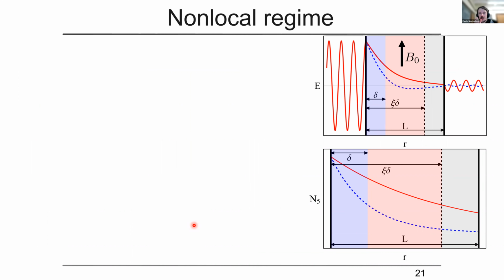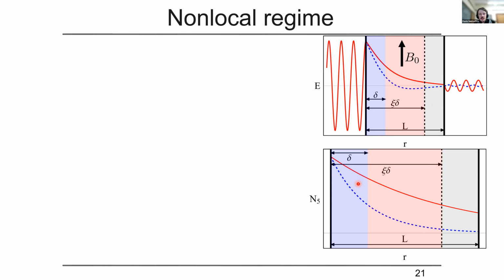And this regime is related to the non-local response of this Weyl semimetal. So what happens here? If our electromagnetic field tries to penetrate our Weyl semimetal, of course it attenuates and it will be mostly localized in the skin layer. If we apply an external magnetic field, we will create in this skin layer this chiral charge imbalance, which essentially is that valley charge imbalance created via the chiral anomaly. But as long as we're creating this chiral charge imbalance, this charge can actually diffuse away from the skin layer.